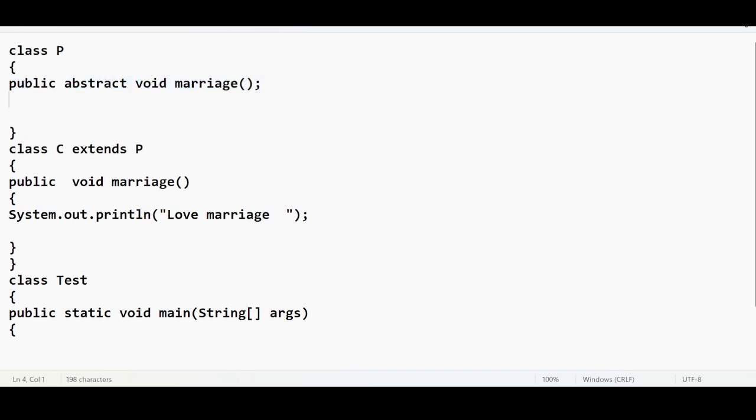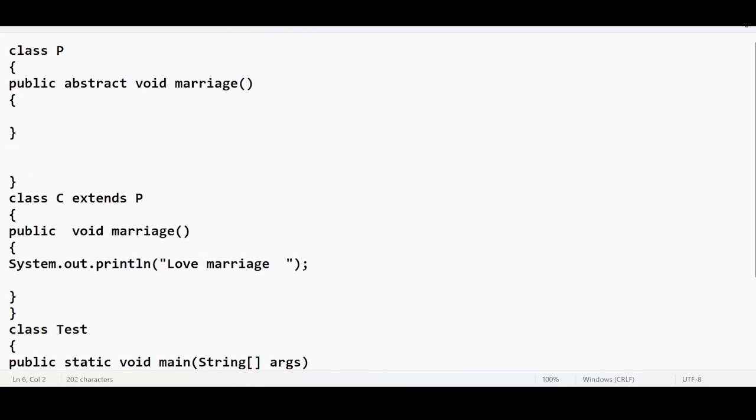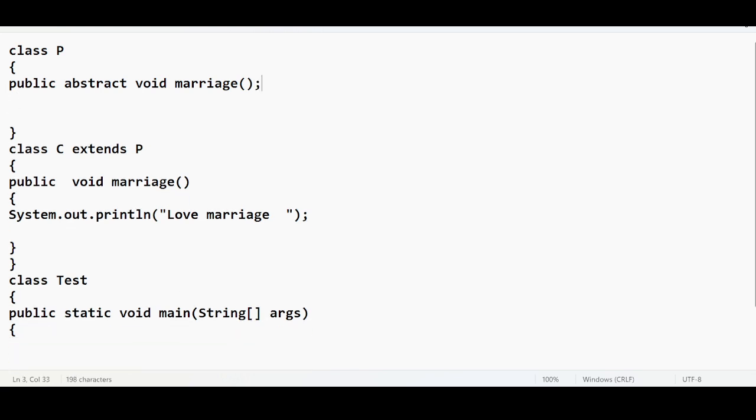Is this an abstract method? Yes. Why? You need to check two things. One, is the abstract keyword used? Yes, it is used. Is there any body? There is no body. Body means curly braces; remove them and put a semicolon, and there is no body. This method is called an abstract method.